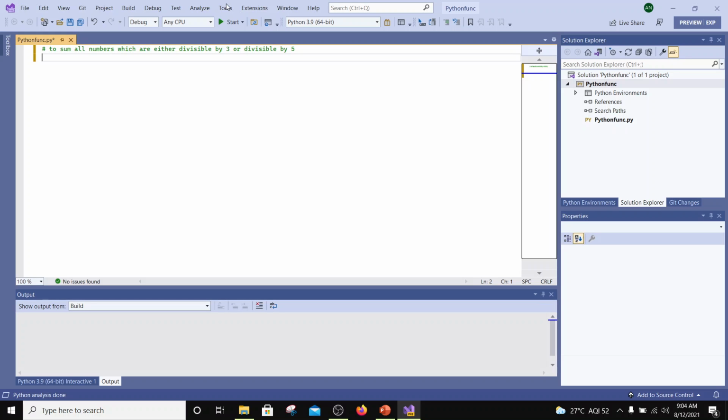One is I can generate a list from a generator like range.